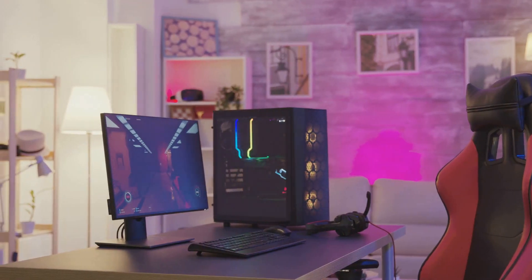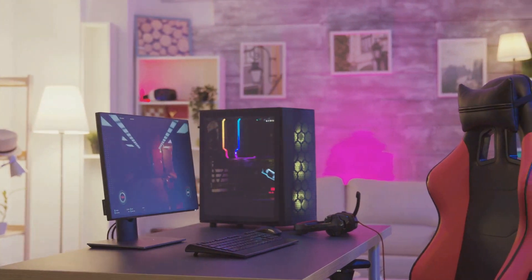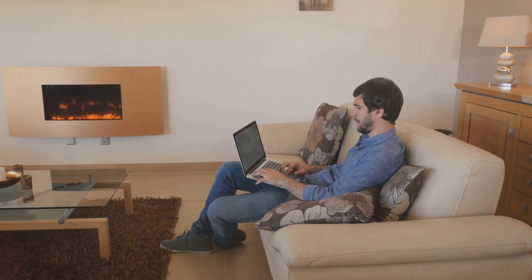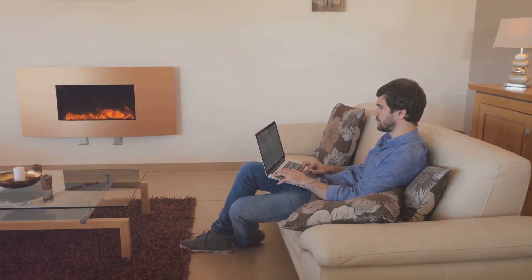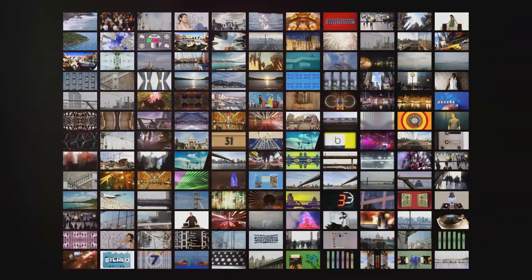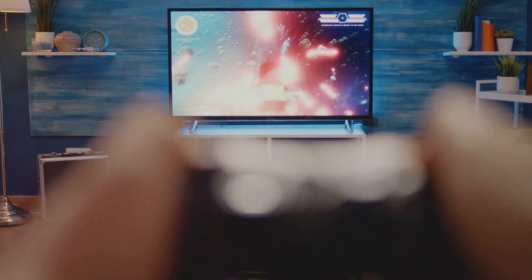So to summarize, a mini PC as a media server offers superior performance and versatility. It can run demanding applications, play games, and stream media, all while consuming less power. With an embedded server like Plex, it can organize and stream your media with ease. And regardless of whether you're using a single smart TV or a house full of them, a mini PC can handle it all without breaking a sweat.